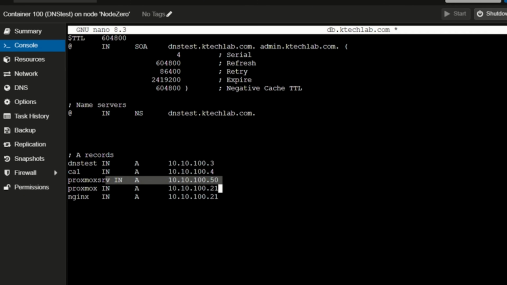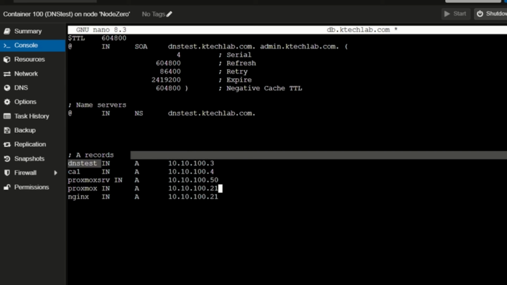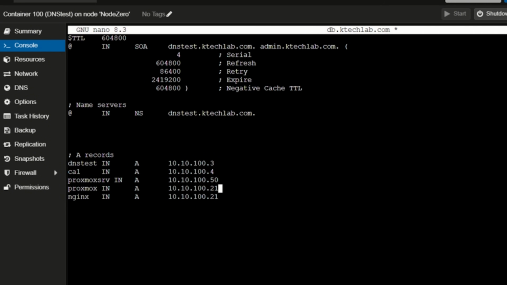The reason it's doing that is because the proxy server is going to do SSL termination before it redirects it back to this server right here. So if your internal domain name is the same as your external domain name that you just got, this is how you would most likely set it up to make it easier on yourself. And you will maybe create another zone here and call it something else.